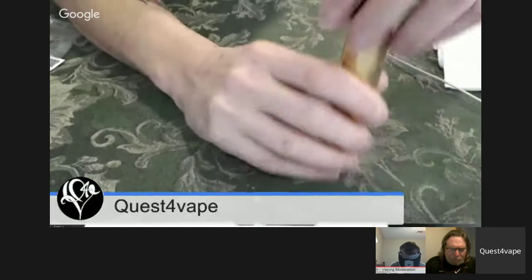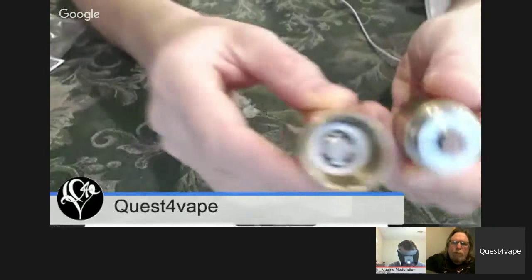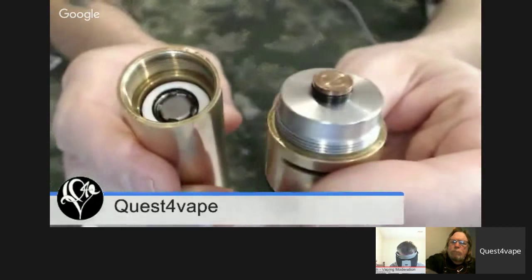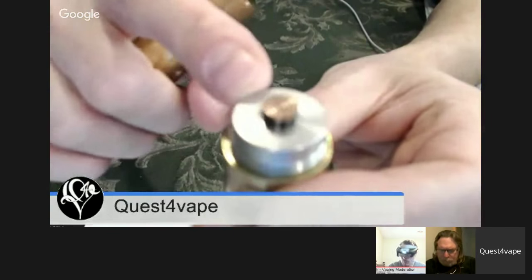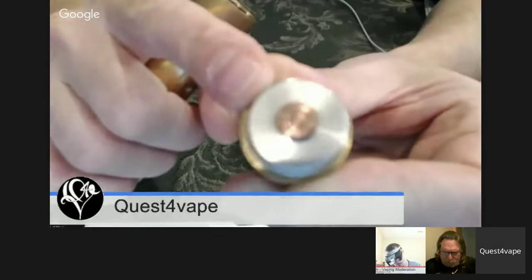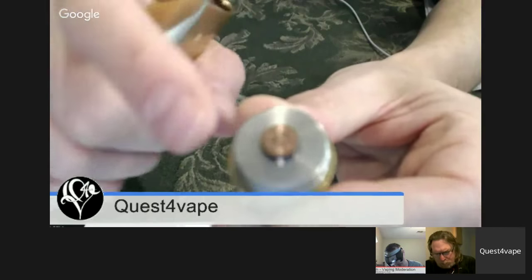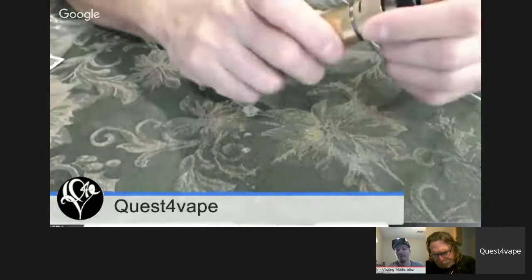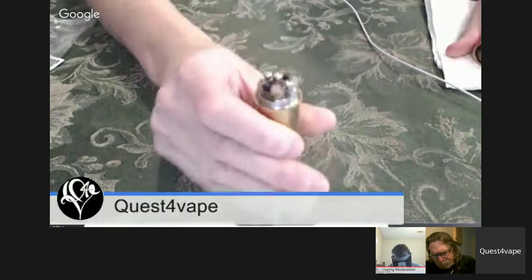Okay. So the rig comes hybrid style with a Roughneck. And this thing, here we go. That's the 510 connection for this. I like it because it's just all one solid straight pin. There's no possibility of the negative touching the positive on the battery. Anything special you guys want to see me build?